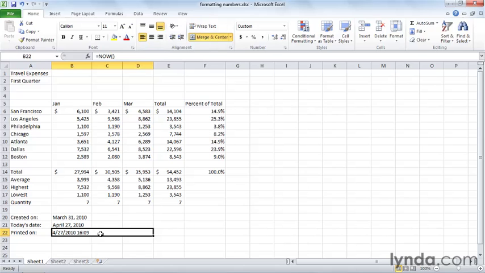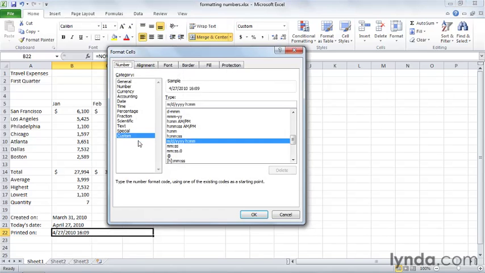So let's go format that. This time maybe I'll press Control 1. Now in the number section, this shows us that it's a custom format. And over here it shows us the type. And let's just select everything in there, just delete. And now you can see Excel assigns a long serial number to that particular date. My advice is for now just ignore it.